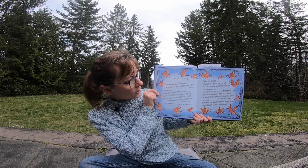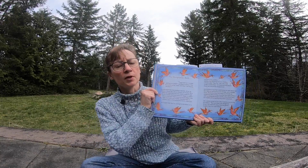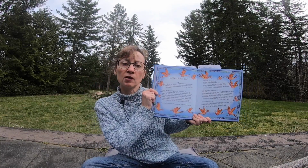So Heracles was trying to figure this out. He was trying to figure out how he was going to get these birds up in the air so he could shoot them with his poison arrows. And Athena, who's helped him a lot of times, gave him this rattle.